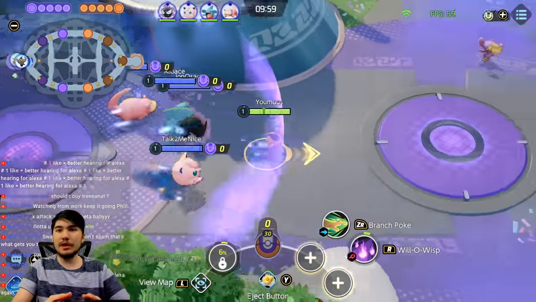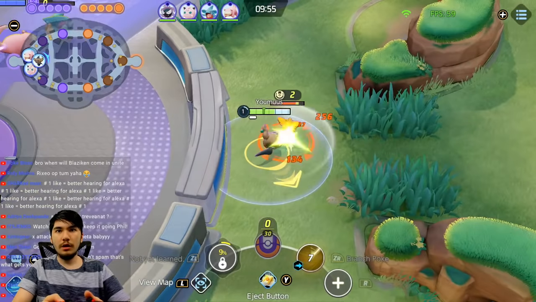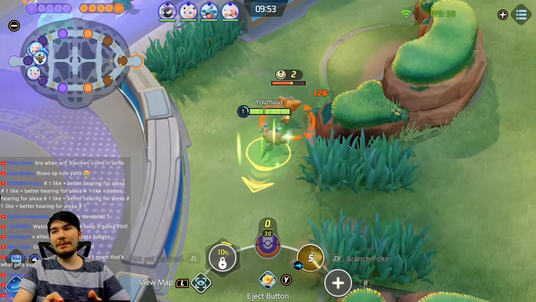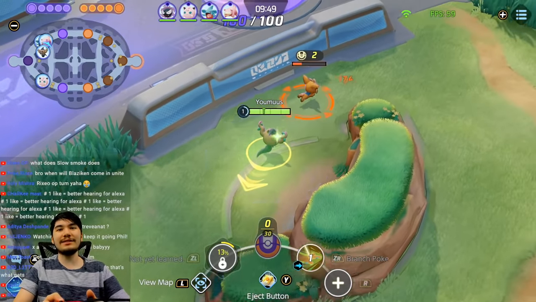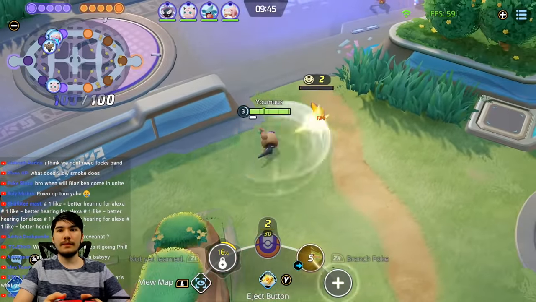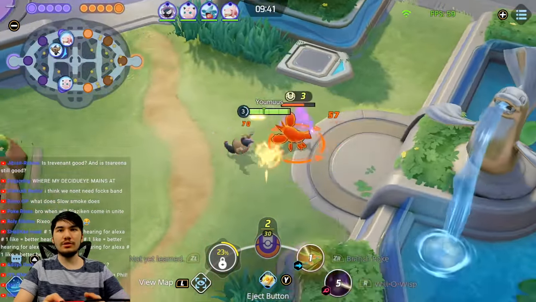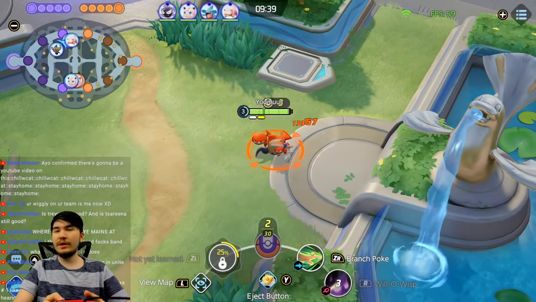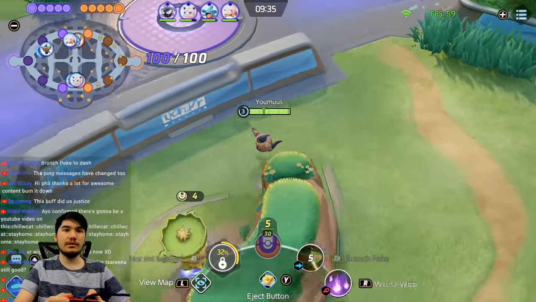Watching from work, what's up, Janko? Welcome in. So can I jump through here with Branch Poke? Okay, you can. Dude, Trevenant might be playable in the jungle, man. Look at that. Any Pokemon that has stuff like that makes me think I can jungle him. Boom. Will-O-Wisp. Will-O-Wisp is so low range. Is Trevenant any good? Trevenant feels pretty good, actually.